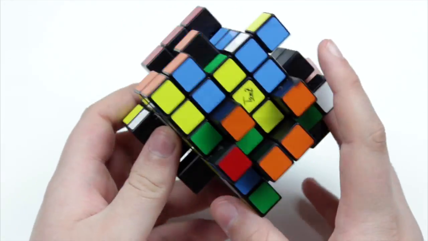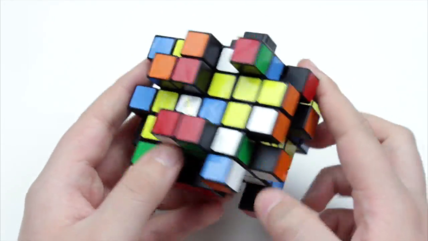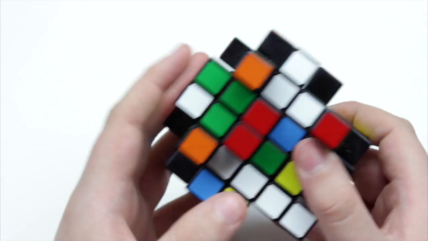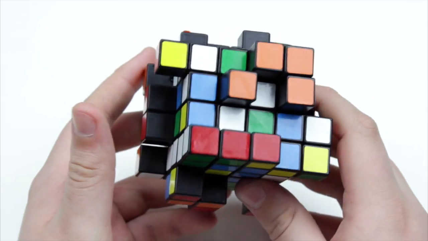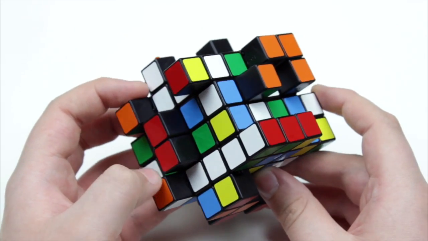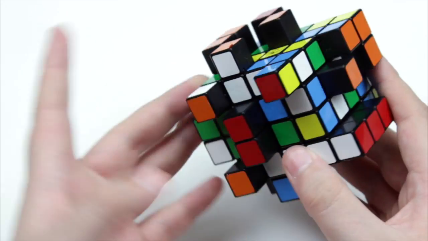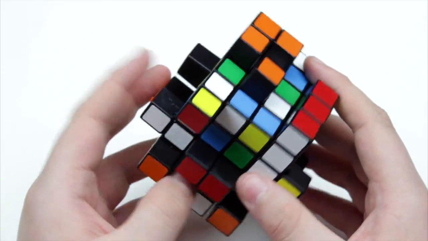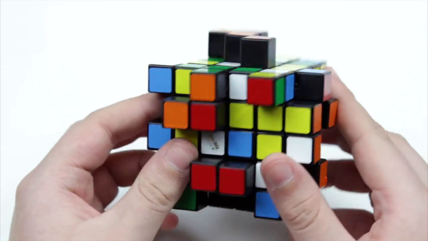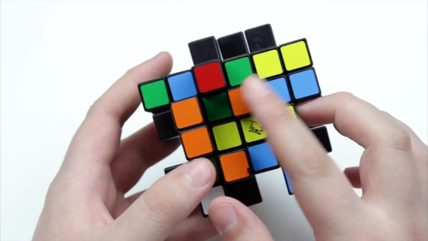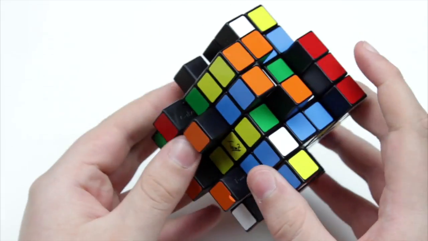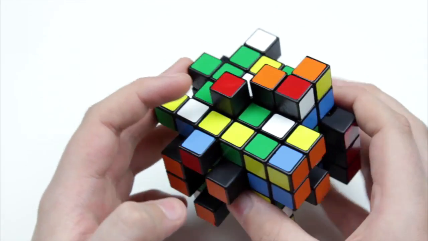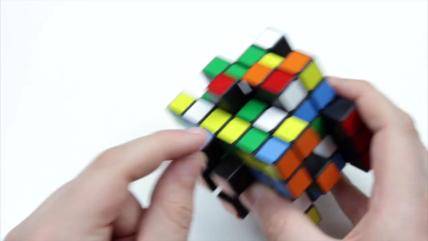Okay, so now the cube is scrambled up, and the first thing that we're going to want to do is return the cube to its cuboid shape. We're going to be solving this just the same way that we did on the 3x3x5, except that was a 3x3, and this is now a 4x4. Now, there's a couple ways you can do this. One thing that you definitely want to make sure to do is to get all of your centers placed correctly. But when it comes to edges, the only ones that we really have to worry about are the ones that don't have any pieces that are sticking out.